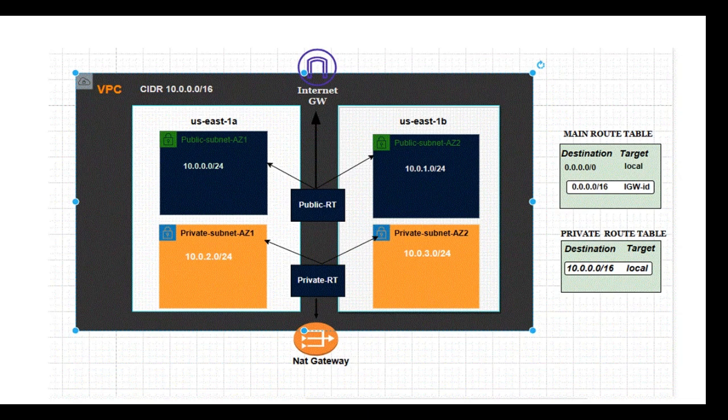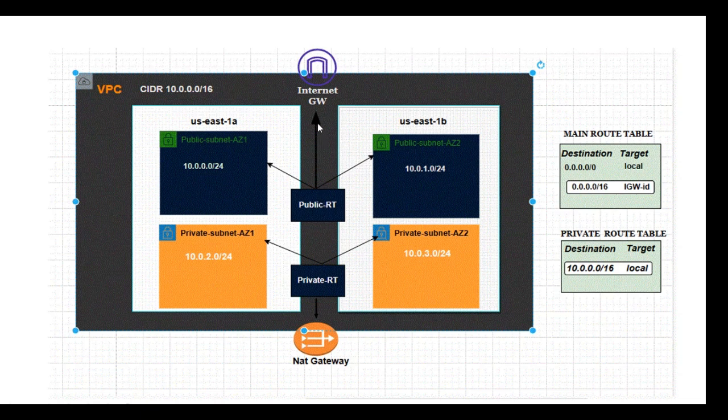So this networking solution is what you have to do first to build that foundation for your AWS network architecture. We'll be creating two public subnets in two different availability zones. One will be in US East 1A, the other one in US East 1B, and then we'll create a private subnet AZ1 in US East 1A and the other one in US East 1B, making it a total of four subnets.